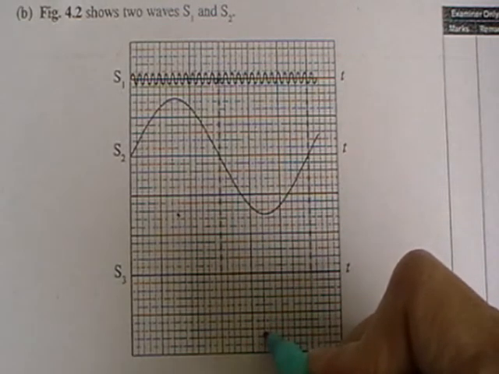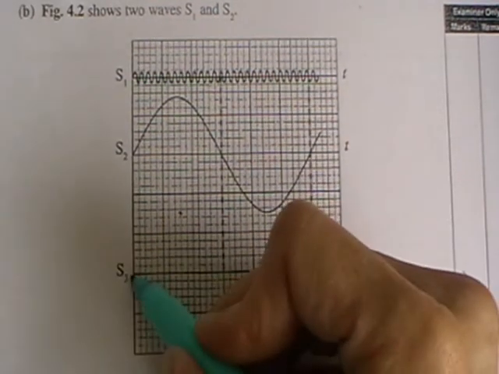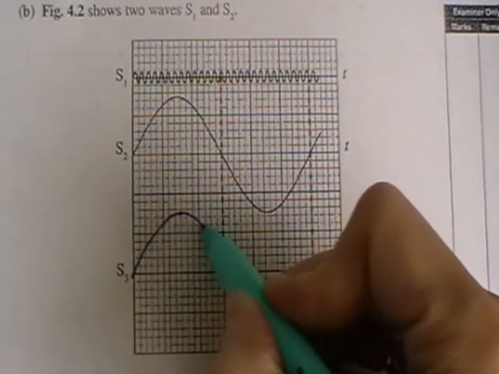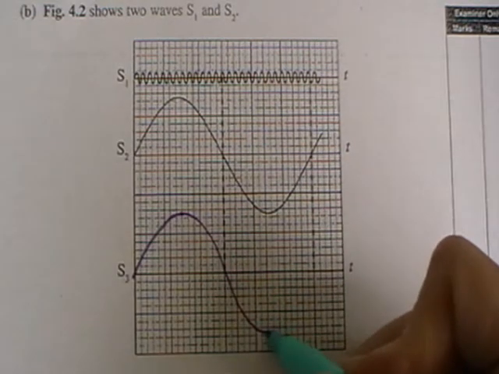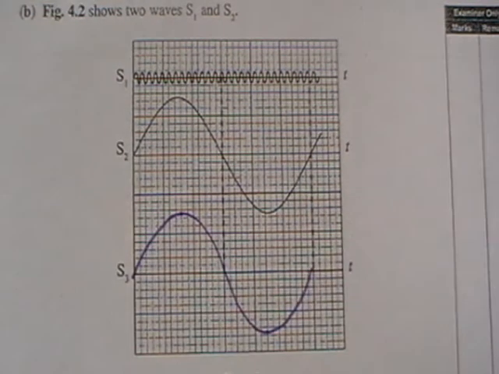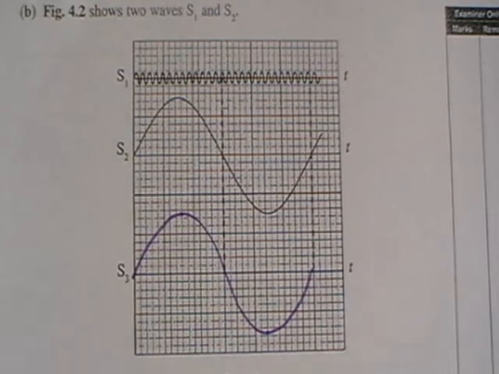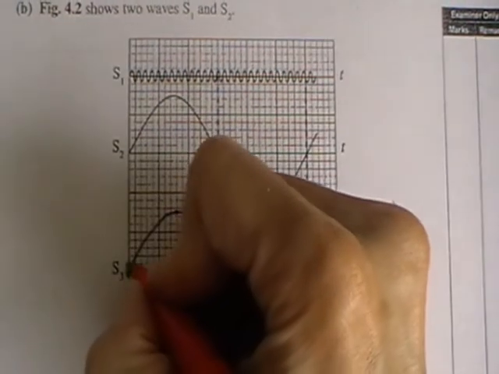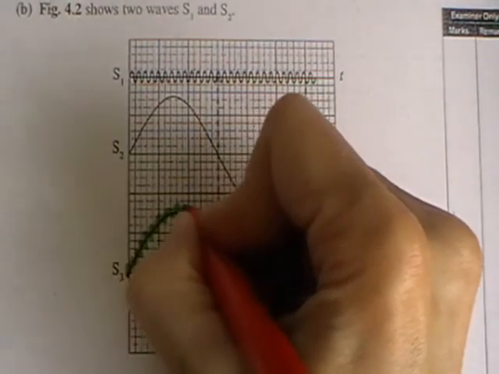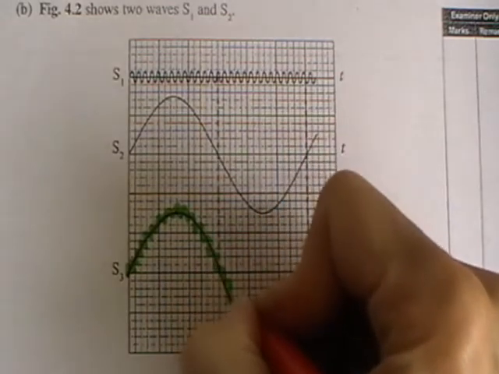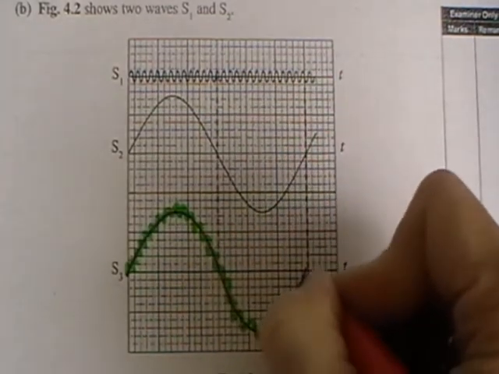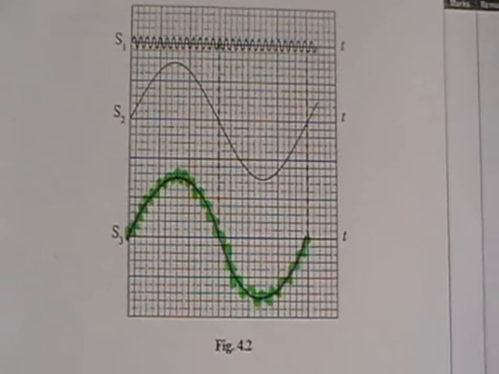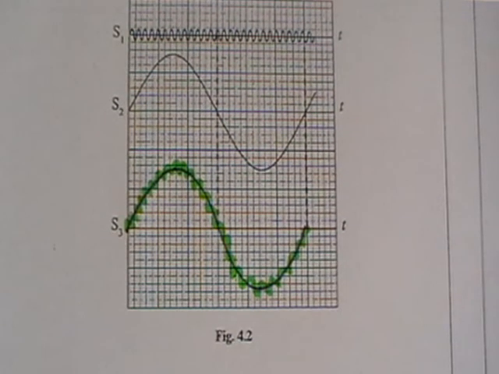Down there. So I'm just going to draw this first of all, and then I'm going to draw a green wave on top just to show the new waveform. And you could do this yourself. You could draw it in pencil and then draw a wave on top of it. And so this has become all jaggy. And the green waveform there is the answer, the jaggy one.